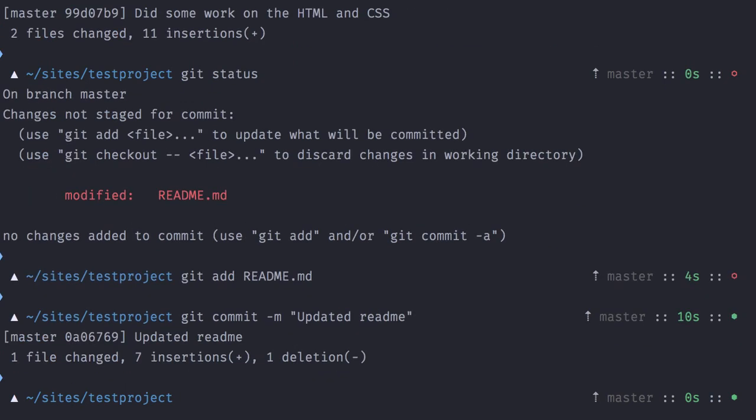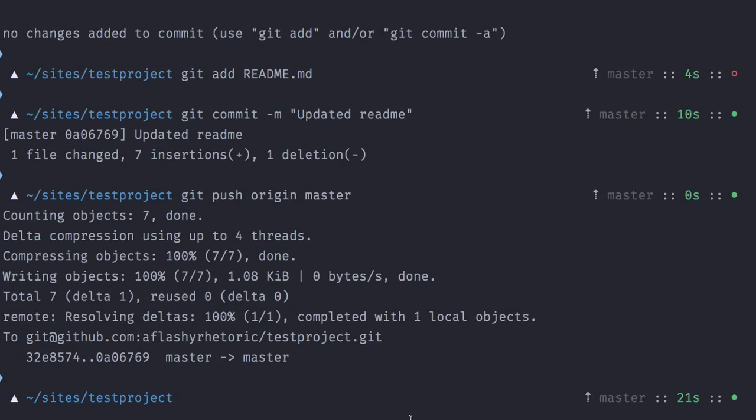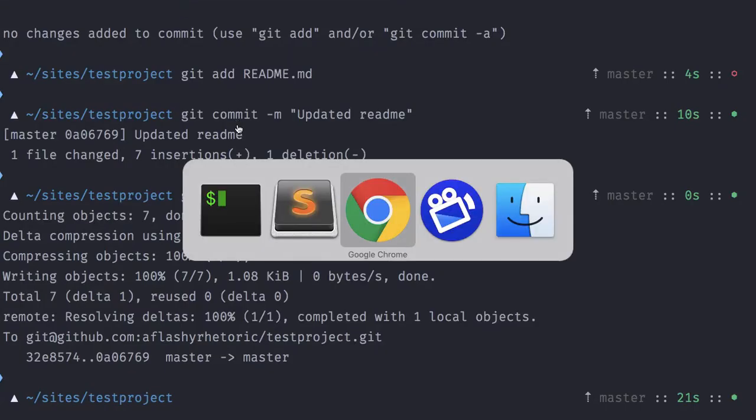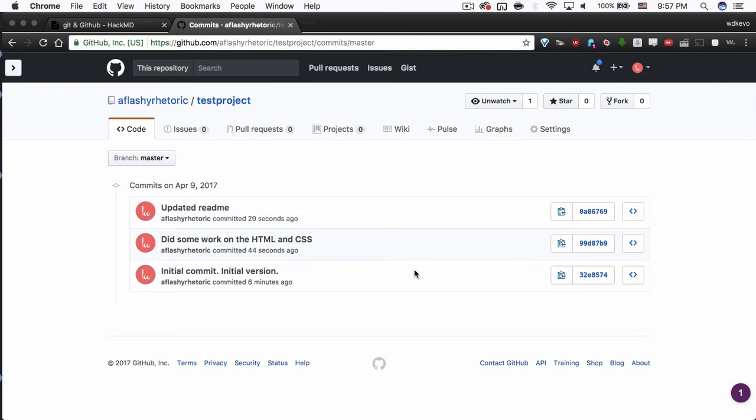Now, if you notice, I didn't type git push after doing this git commit. That doesn't actually matter. You don't need to push every time you commit, because if you type the git commit command, it will save the commit on your local machine. So now if I do git push origin master and I press enter, it'll push all my commits in an orderly fashion up to GitHub. Now if I refresh the page again, there have been 3 commits, and if I click here, sure enough, you can see the latest version of all of them.